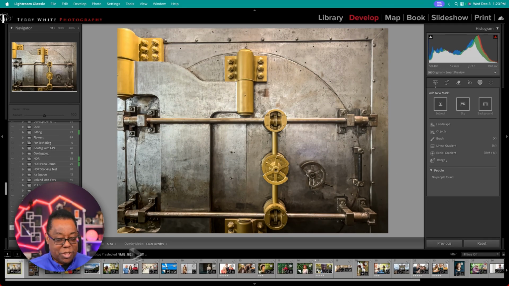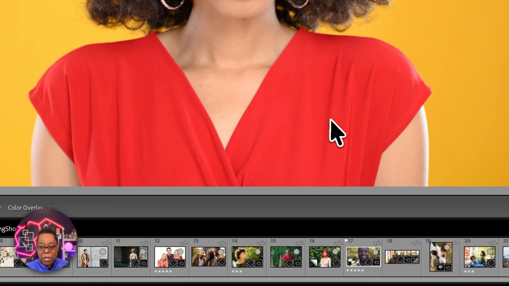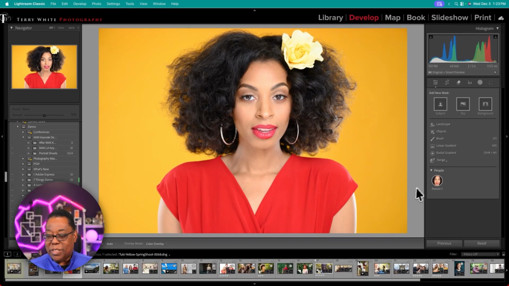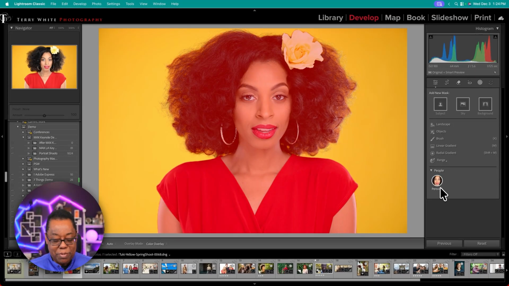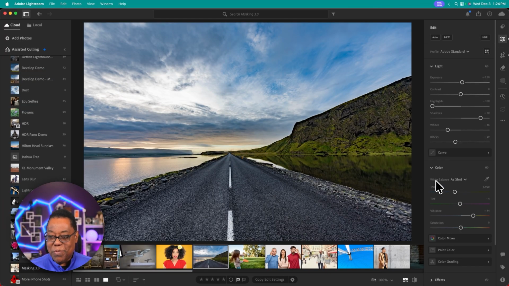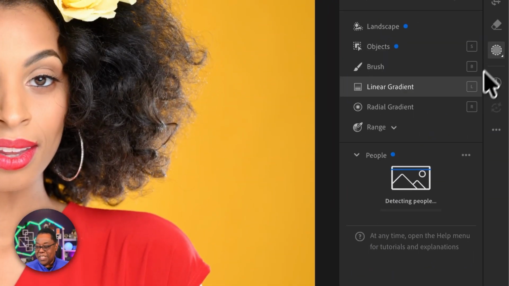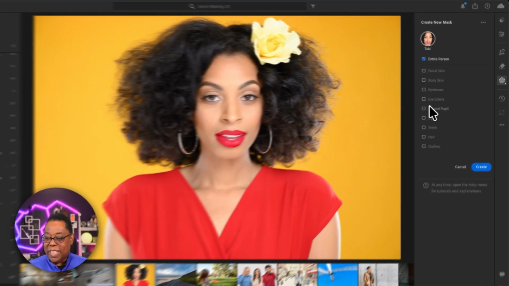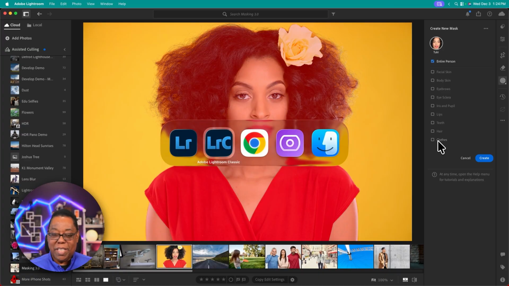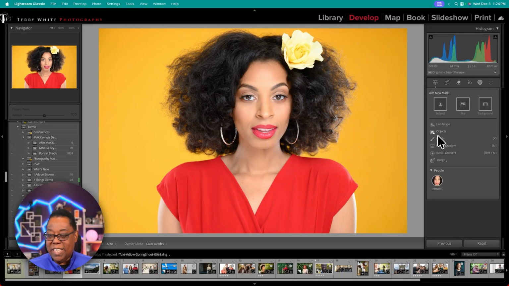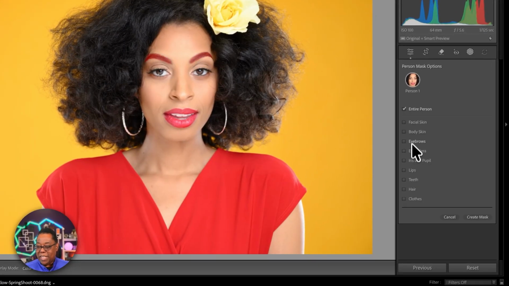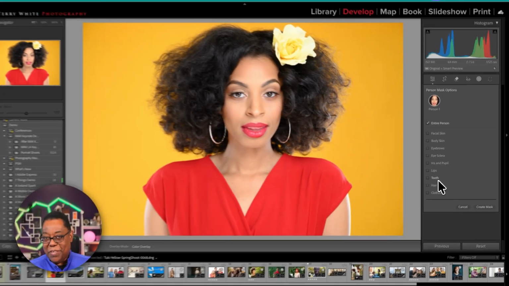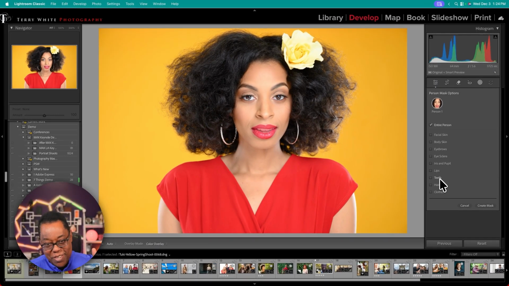Now we're going to switch over to a different image. This time we're going to switch over to a person. Same thing: as soon as I switch over to the person, it detects the person. And yes, it is the same way in Lightroom Desktop. If I go to masking on this person, it'll detect people. And there she is, and I click. It's giving me the same things that it can make selections for automatically based on AI. Again, I select her, and back in Lightroom Classic, same thing. So no more trips to Lightroom Desktop. You know it's the same.